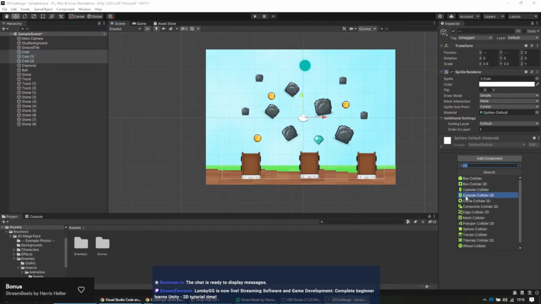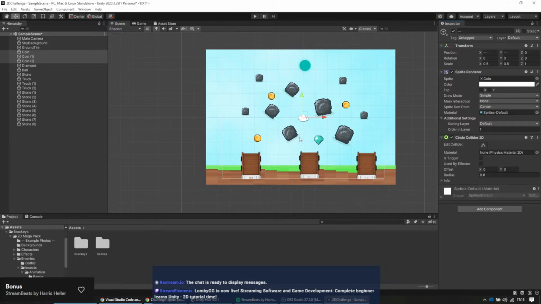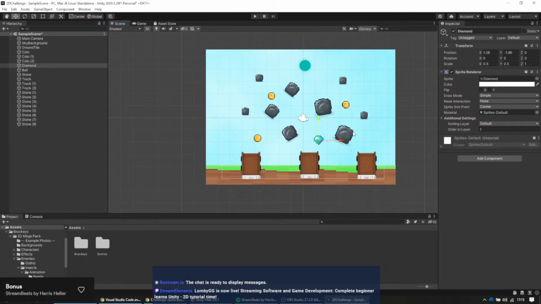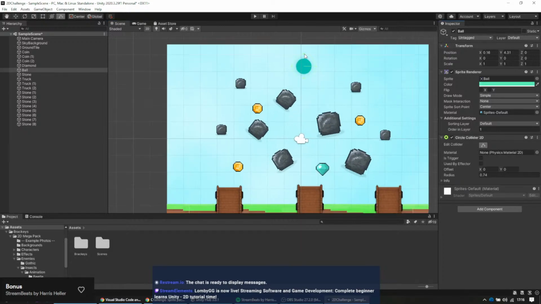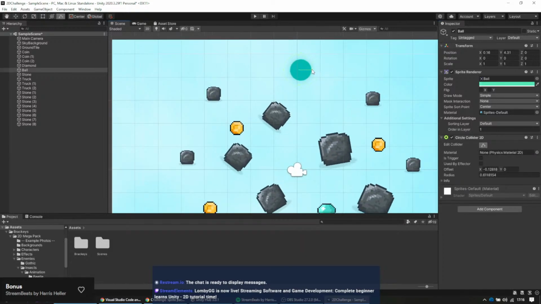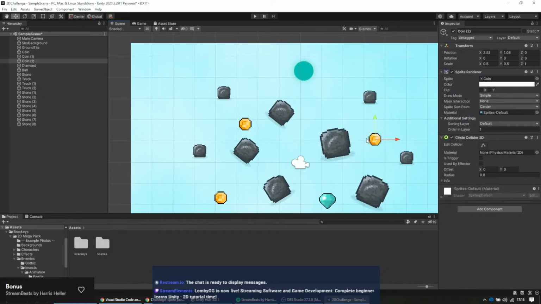You're going to have the circle collider. Yep. And the diamond. We could probably get away with the circle collider around that. I feel like leaving default colliders is probably going to be better than manually editing things. So this one we just got to bring it in a little bit to match the circle. I think the coin ones we could bring in a little bit as well. Actually, don't need to with that.